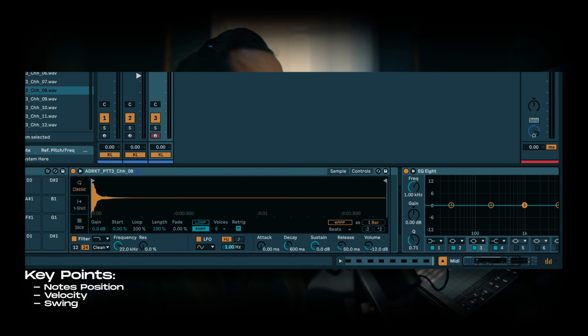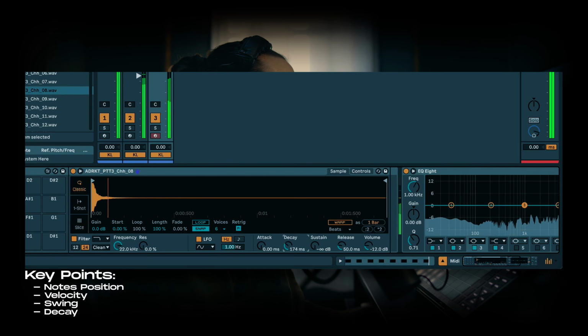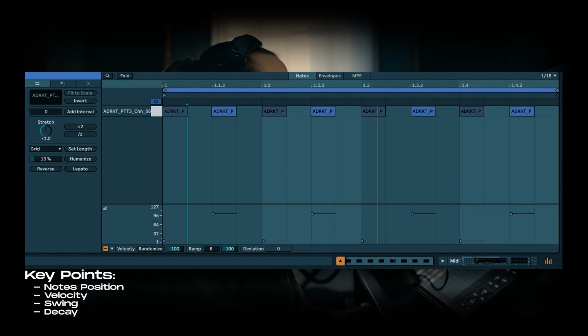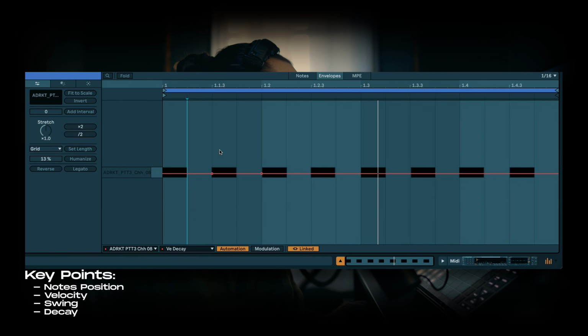Another thing you can do with hats, which is very interesting, is to play with the decay. So I'm going to bring down the sustain. And you can automate that either along the track, or you can use the envelope in Ableton. You could have, for example, the one offbeat with a little bit stronger decay. So let's put this like this, and then we can just duplicate.